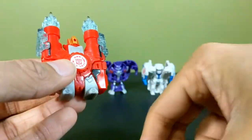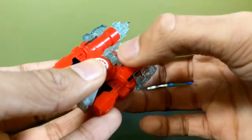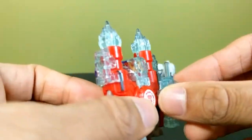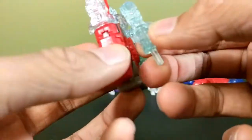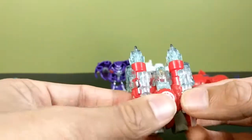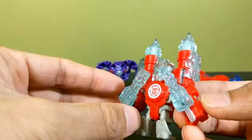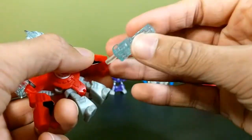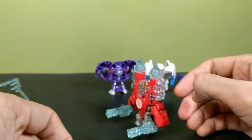Just like so. Then you want to take this little section here, his faceplate, and just slide it over top his head. Then you take his 2 guns and you peg them in this way into these little ports here. And there he is, all dressed up. And then you can just do this, and yeah, he's a robot. And these do fall off very easily. That doesn't take much effort, but they can go in his hands. So he has melee weapons, which is pretty cool.